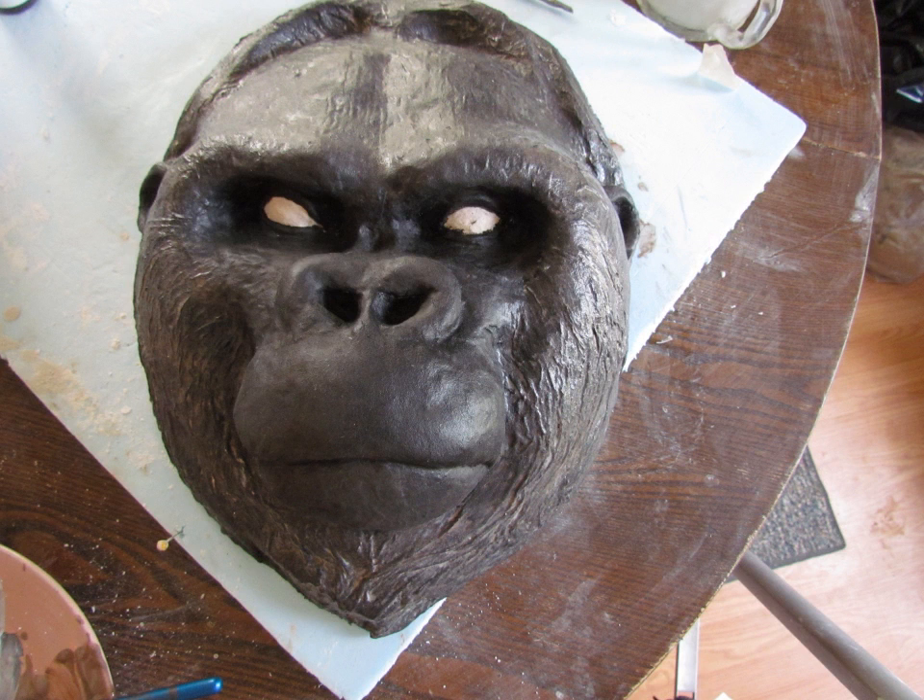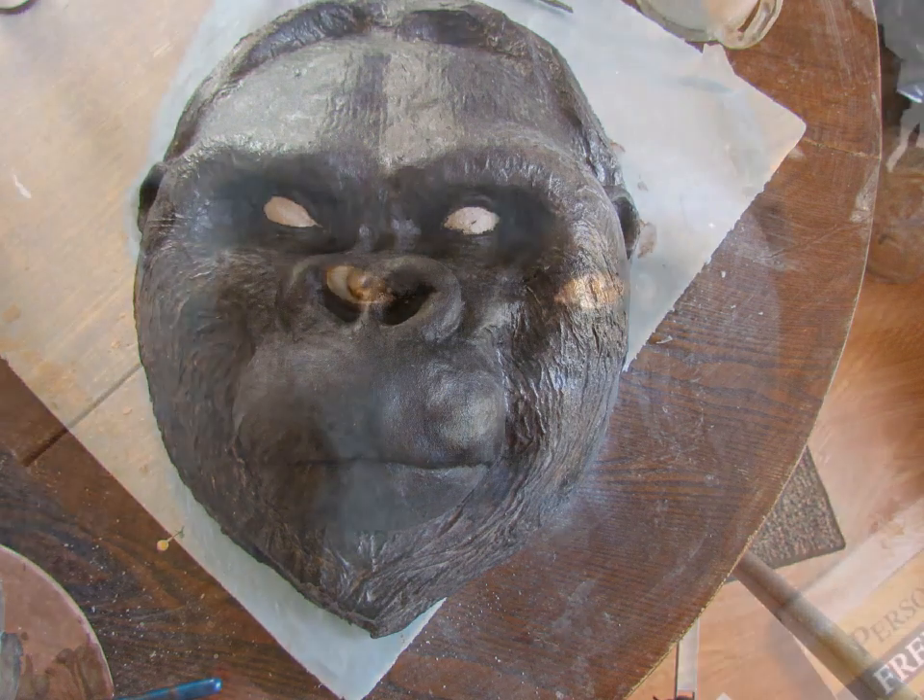Then I mixed up a really dark gray. I grabbed some of my iron coating from Sculpt Nouveau for the gray part, made it a little darker by adding some black acrylic paint, then added some clear gesso just to thin it out a little bit. It was just an odd combination but it worked. I put that on with a dry brush technique so it only just skimmed right over the top of the fur. All of the color I'd already put on stayed, but I ended up with a nice dark slate gray that has just a little bit of a metallic sheen, which is kind of cool. I let the dark gray dry for several hours outside — it's nice and sunny and very windy today so things dried really quickly.